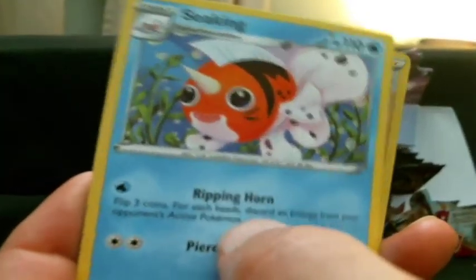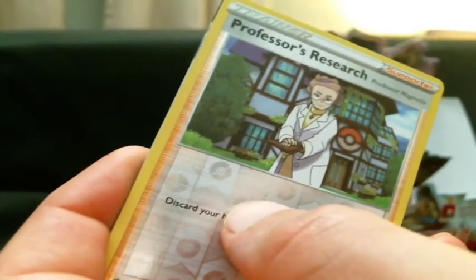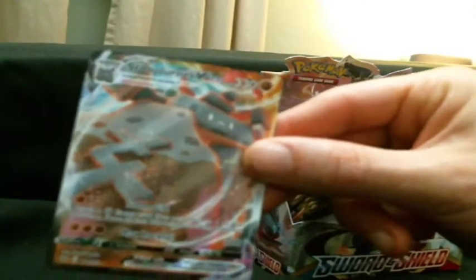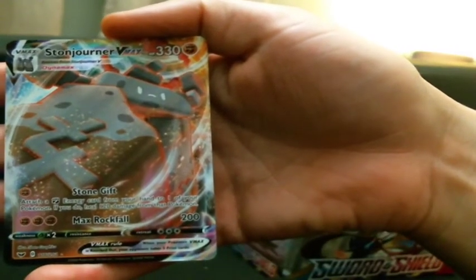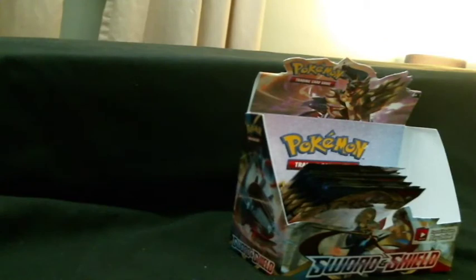Glaring Linoon, Seeking, Reverse Professor's Research with Professor Magnolia, and the Stonejourner V-Max card. Looks really nice. Kind of hard to focus on my card. There we go, that focused. Sort of. The camera doesn't really like the way the light reflects on that particular card.